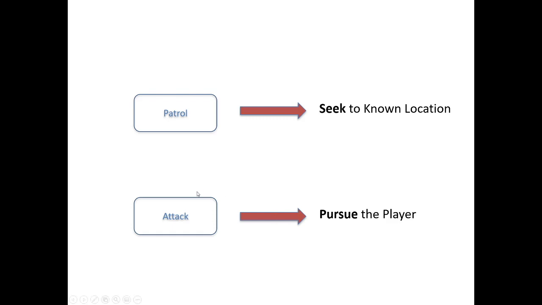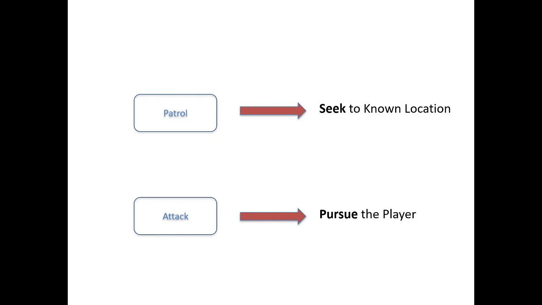And then the attack behavior is pursuing the player. In the very simplest case, we might assume that if we touch the player, we cause damage to them. With certain simple games, that is the case. And so just by pursuing the player, we will end up running into them and maybe causing some damage that way. So that's a very simple version of it. And of course, with just a little bit extra complexity, we'd say, well, we'll go into pursue, and then when we're in the right range, we'll swing a sword, right?